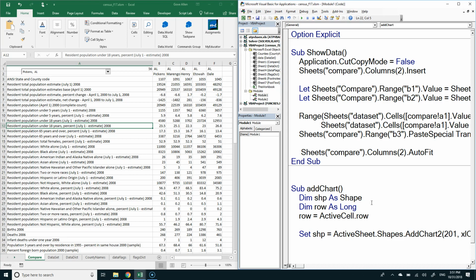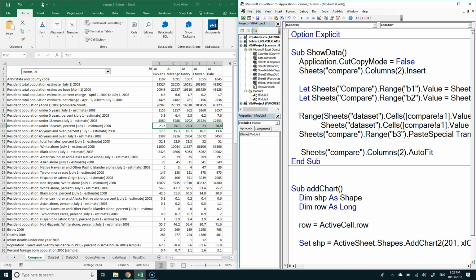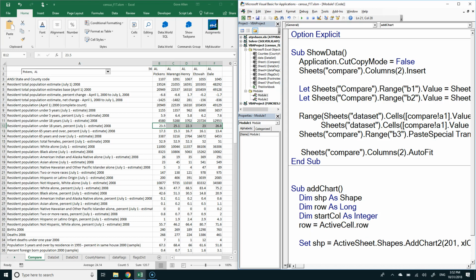Okay, so I now know the row that I need to select this data for. That's pretty good. Now, this is a range. I'm going to have to specify this based on the starting cell here. Now, what do I know about where this data starts? It always starts in column B. I don't know where the data is going to end. So let's go ahead and build this out with variables. Dim, and actually we don't really need a start col because we know it's always column 2. Let's just make an end col as integer.